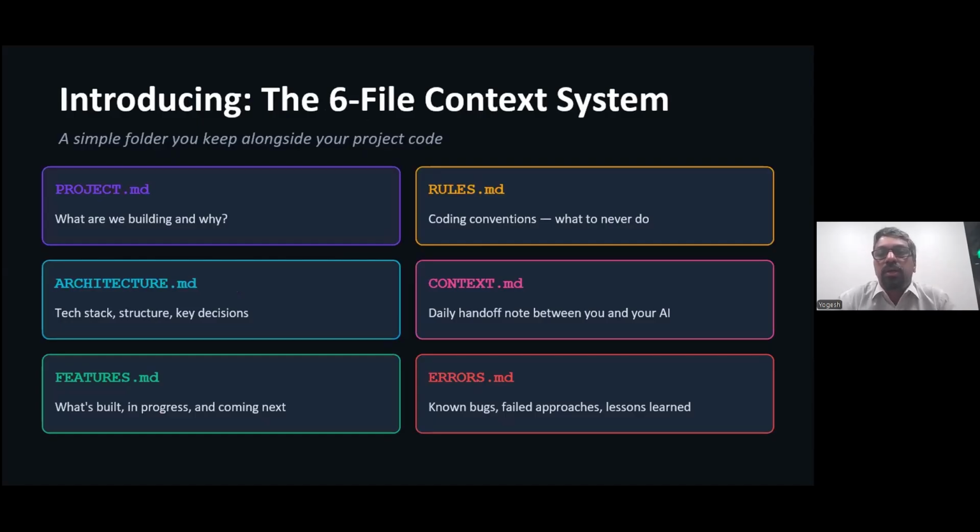So, context architecture in this case, think about this as a simple file-based structure. It uses something called the MD file, the markdown files. Markdown files are simple text files that I think you must have come across if you have used some of the harnesses.